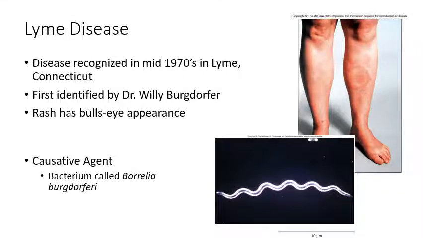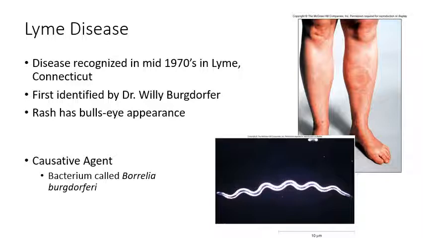All right, so moving on to Lyme disease. So Lyme disease is a bacterial infection. I put it here in the skin unit because it starts as a skin infection. So Lyme disease is caused by this bacterium, Borrelia burgdorferi. So he's this spiral-shaped bacterium down here. And he gains entry to the body through the bite of an infected tick.